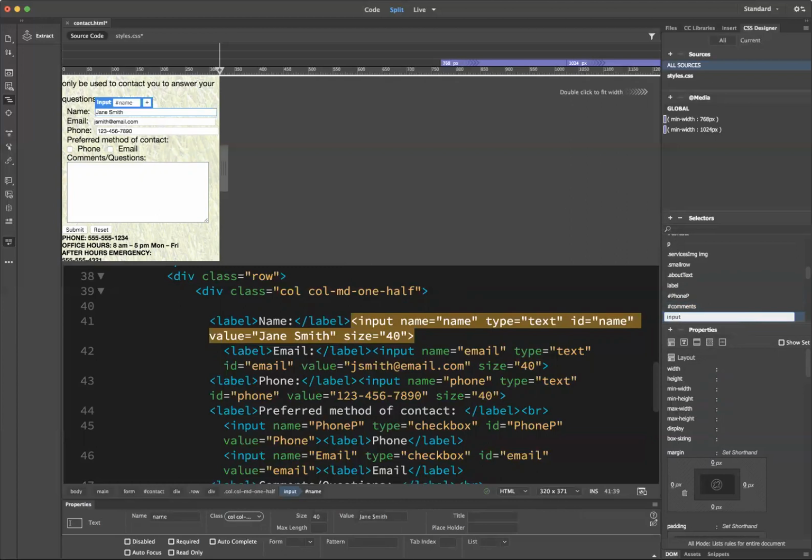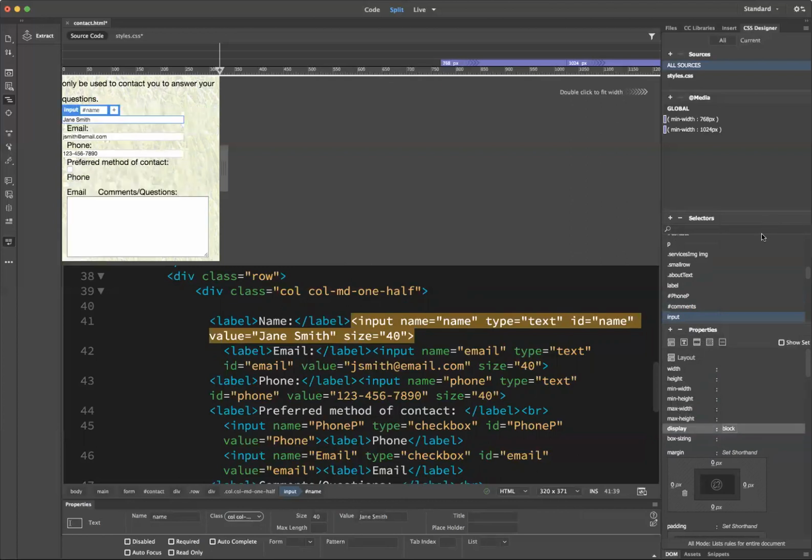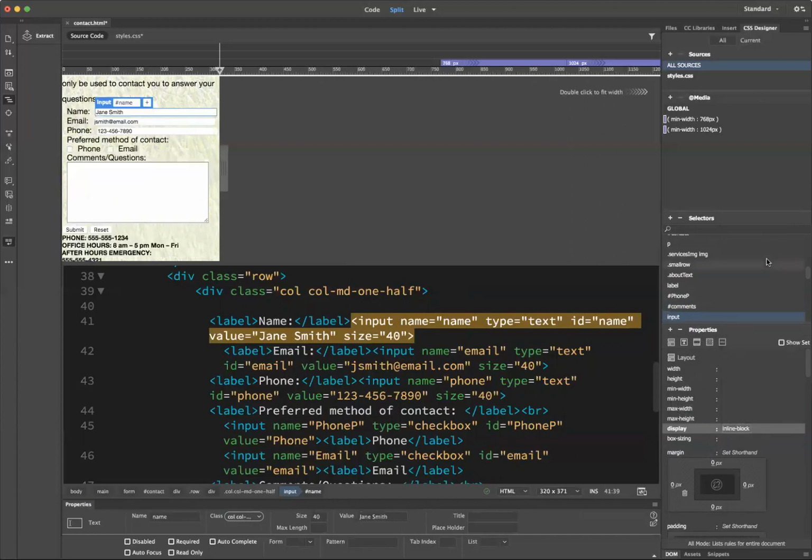Input. And I want to go display, inline block. That's a little better. It still didn't even them up all the way.